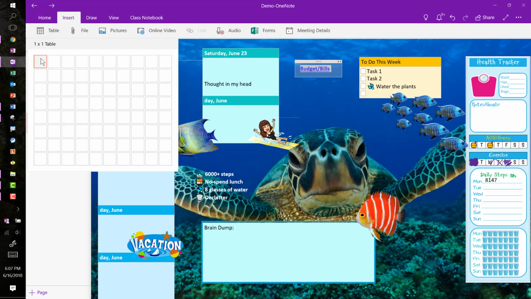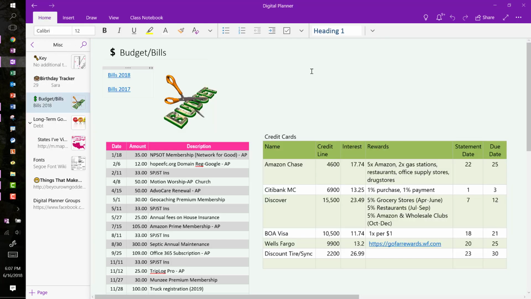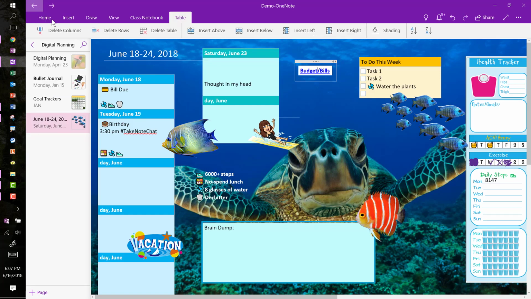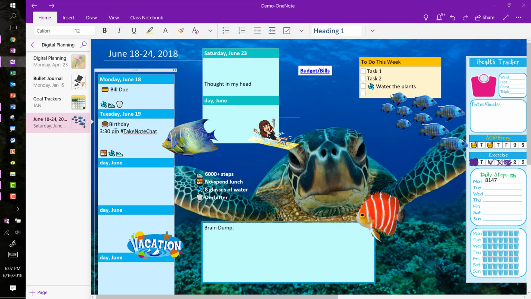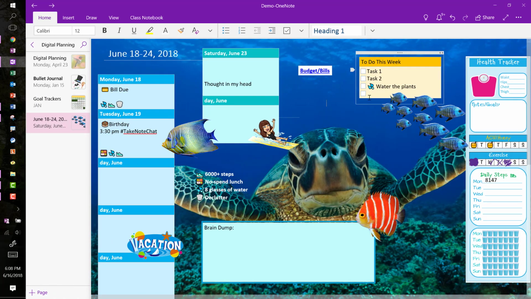You can insert that into a table so that you can add shading to it, just so that you can see it. But now that acts as a hyperlink to another page to make it easier. If you're used to looking at OneNote 2016, where you've got your sections on the top and you can't see them here without having to go back, you can just use links on the page. But that should give you an idea of just, I'm sitting here and I'm looking at this and I'm okay, I want to put this on this side, I want to put this on this side, and I want to put this down here at the bottom, and I want to put something else on it, I want to flip it. You can do whatever you want to do with it when you're using digital planning.